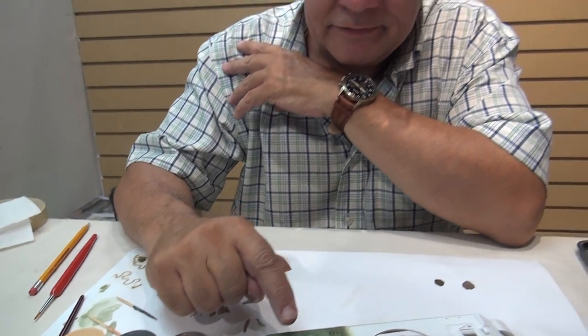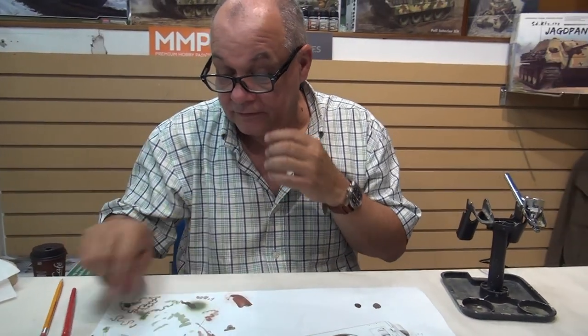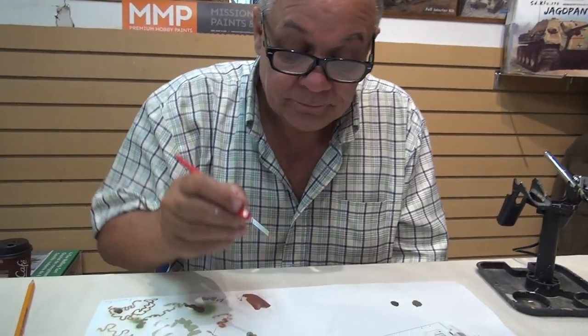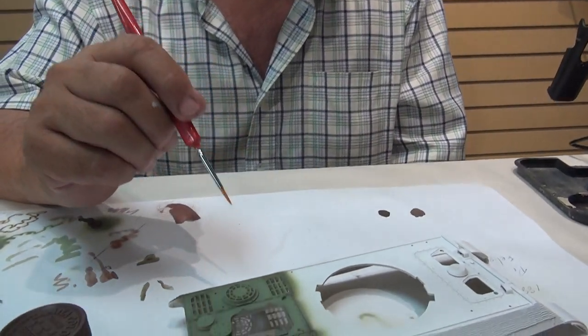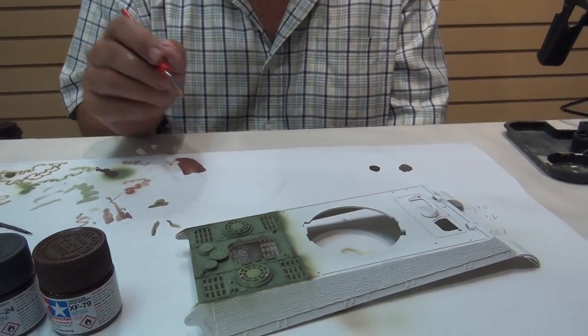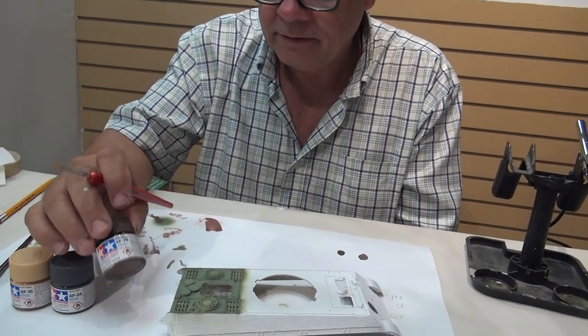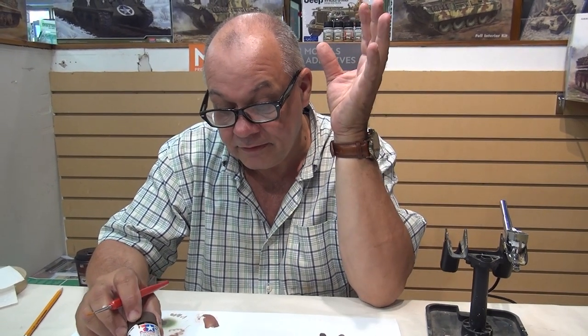So if you do this freehand, which I'm going to do, sort of a hard edge, but not with masks, but just with hand drawing, one of the things that you're going to have to use is a number 2 or a number 1 paintbrush to draw your design out on the back of your hull here. So it's easy to do that by dipping your paintbrush into this color and then applying. But if you do that, the demarcation lines will never go away. You have to go one step further.